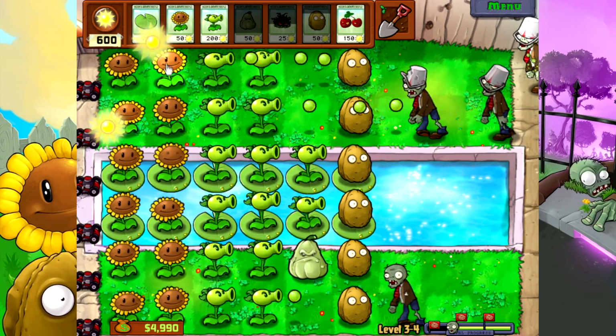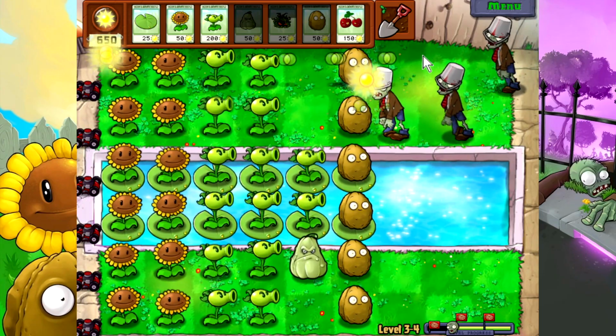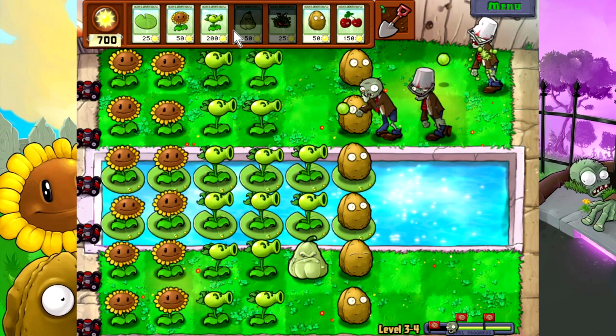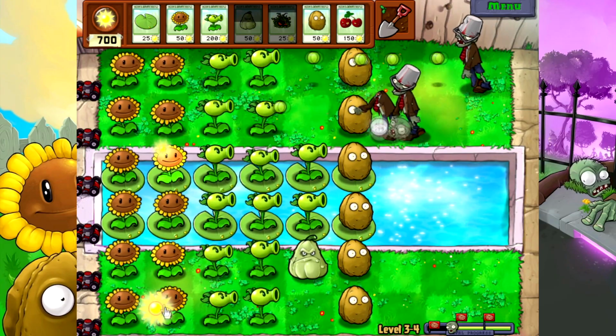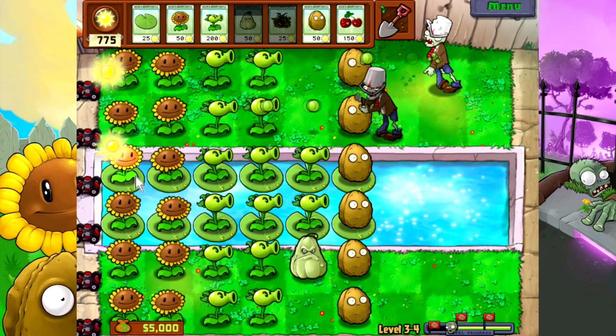Because a lot of the early levels are pretty basic in terms of their enemy types and such. And considering the early levels are usually pretty short because they want to introduce some new plants to you when you start the new area and get you comfortable with the mechanics and all that.